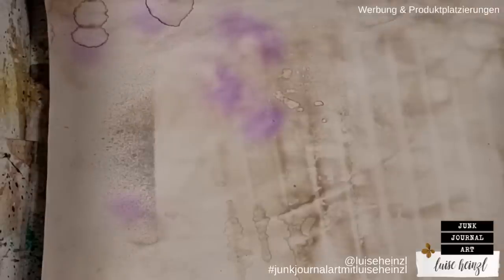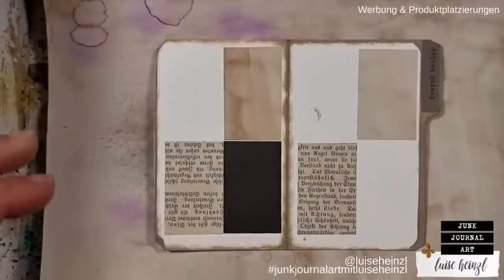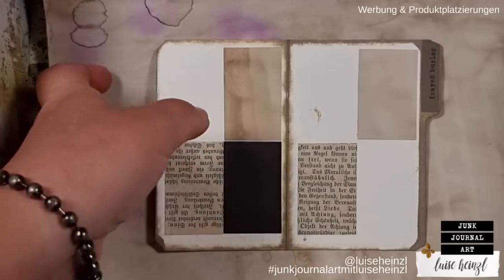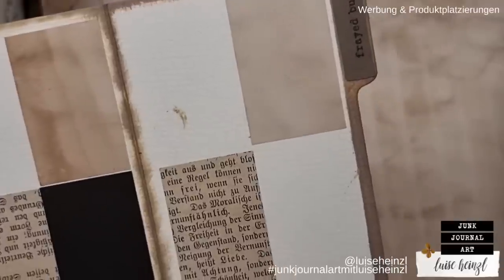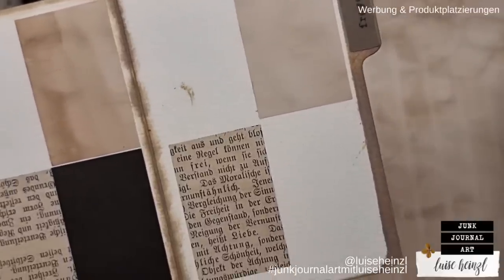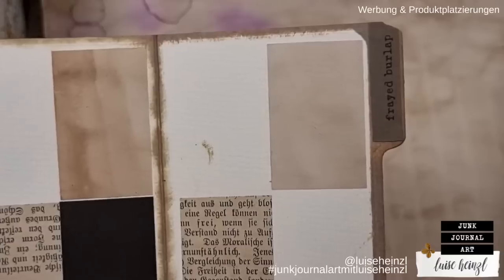The next color in my row of oxides is frayed burlap. Yeah, so I'm always thinking that I have the frayed burlap spray, but now I'm looking to my shelf and I don't have it. It's not there. I don't have it. So this goes into my box like it is.